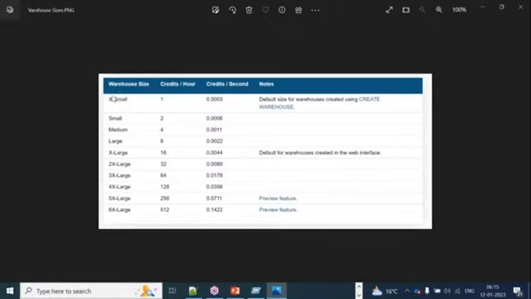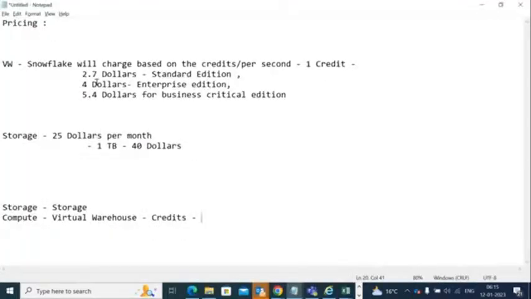Suppose you use an X-small virtual warehouse, for 1 hour they will allocate you 1 credit. For 1 credit, how much do they need to charge? They will see for 1 credit $2.7, $4 for a different edition, $5.4 for another edition.